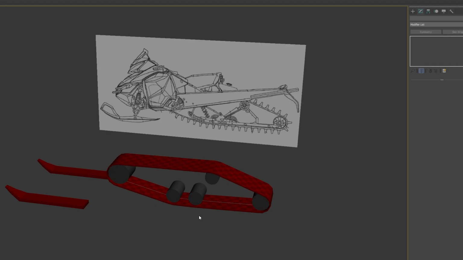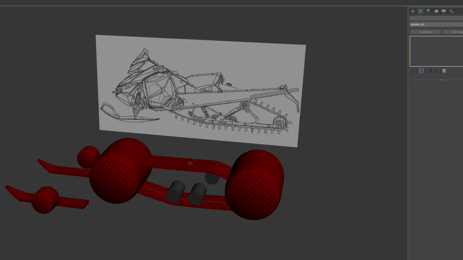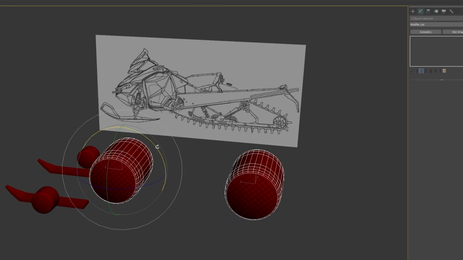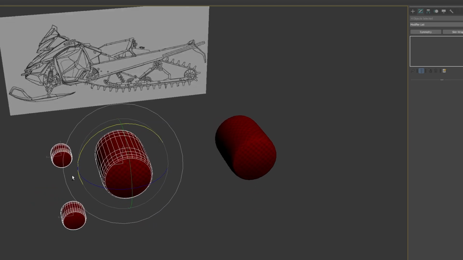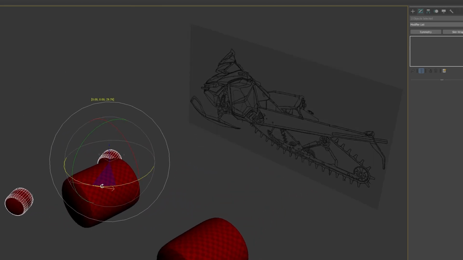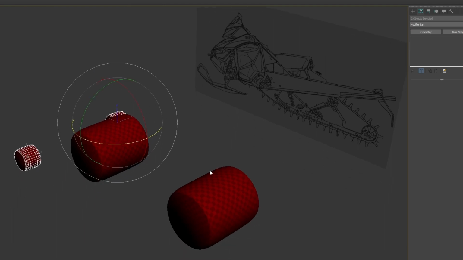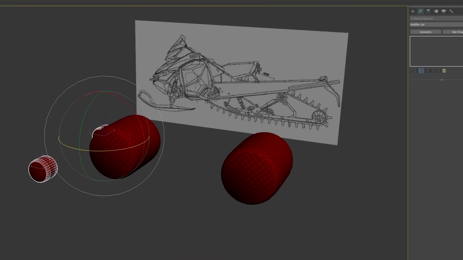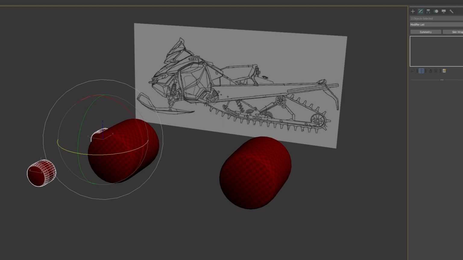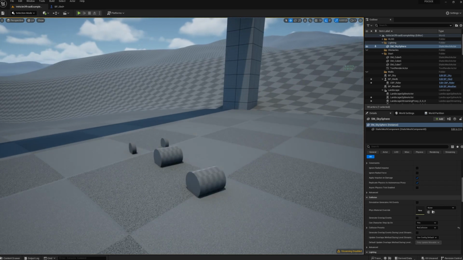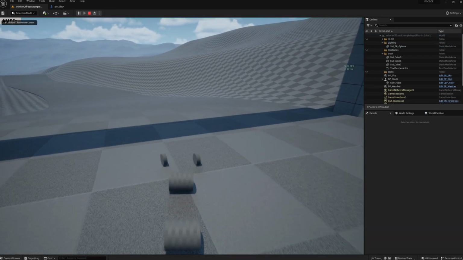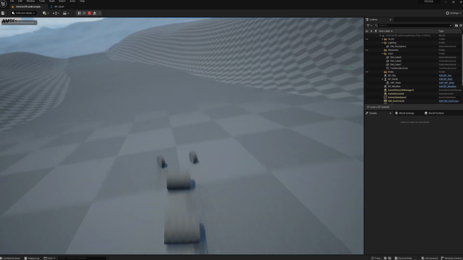I can substitute the tread in the rear of the sled with a couple of inline wheels to provide power, and a couple of wheels placed where the skis are positioned would act as a steering mechanism. While I will be setting up my vehicle in this way to make it drivable, in order to make it look correct, all I need to do is hide the wheels, and it should look as though the mechanisms of the sled are functional. I set up a quick rig in 3ds Max and I bring it into the engine, start driving around.